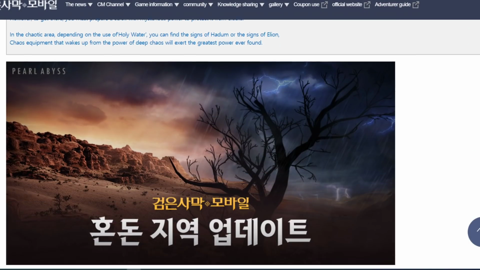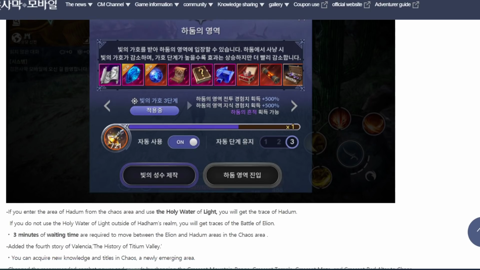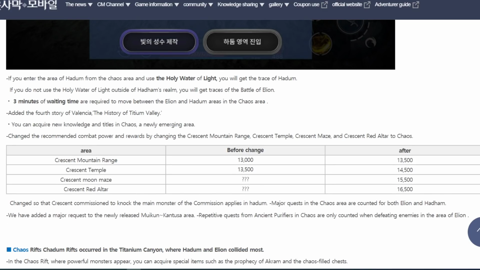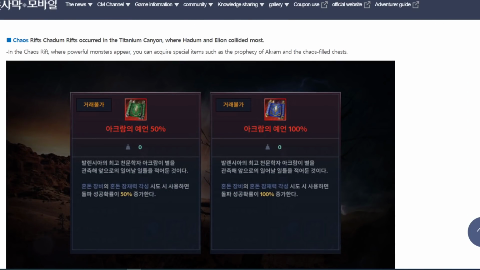Patch note already up. Chaos region. Okay, like I said, we have a new chaos region. And here you can enter, and it's going to cost a light potion. Okay, and yep, they also changed the CP recommendation. Before and after, they changed a little bit higher. For these two areas it's a question mark. Okay, 16k is quite cool.